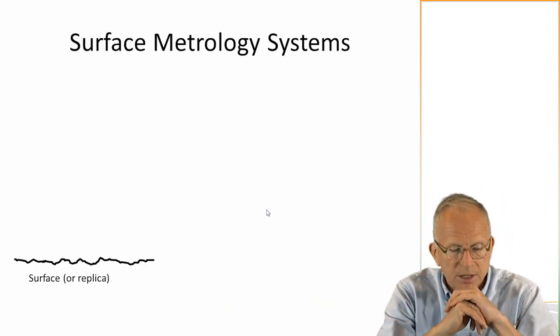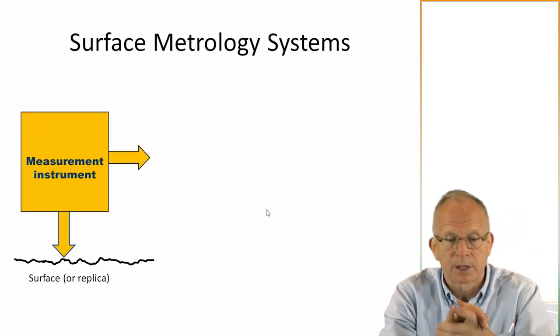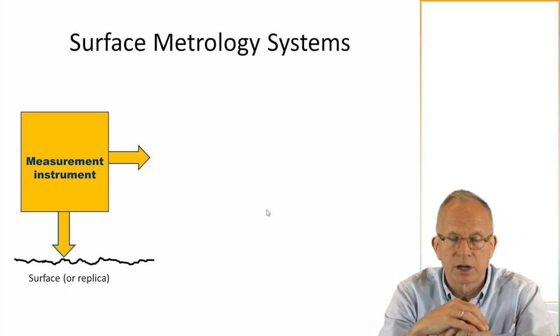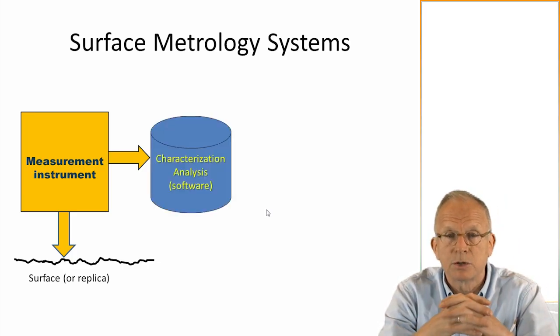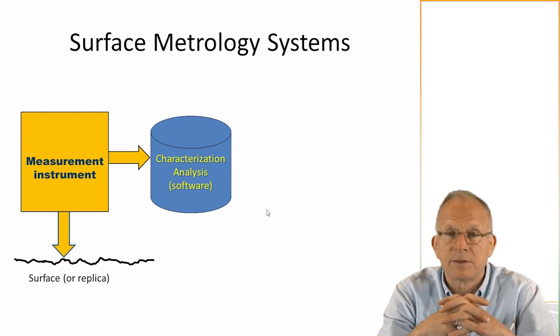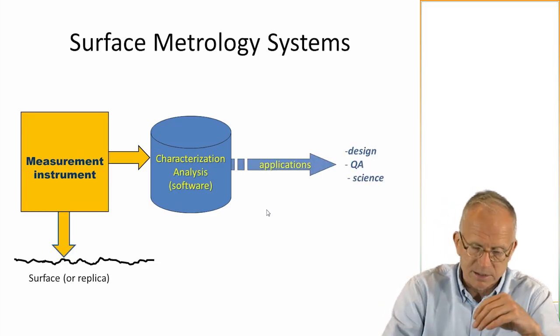Now, at sufficiently fine scales, the surfaces tend to be chaotic, and so this makes this kind of analysis particularly challenging. So the surface metrology system consists of a surface or a replica that needs to be measured. The measurement consists of heights, usually on a grid in X and Y, and then some way of characterizing this, because usually these grids in X and Y are quite large. Typically, modern measurement devices will measure about 1024 by 1024, about 1,000 by 1,000 heights. And so this gives you a collection of over 1 million heights on a regular grid, and this needs to be somehow analyzed.